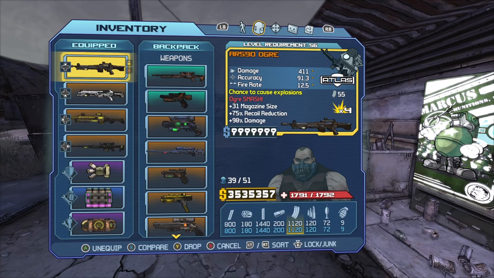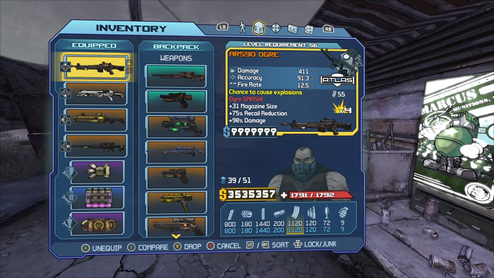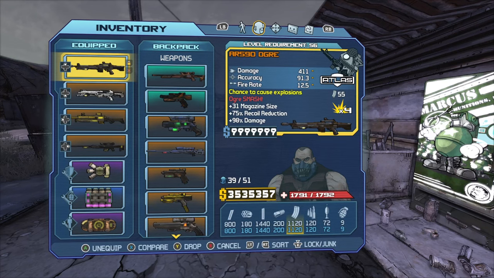For my video today, I'm going to be showing you one of the most overpowered guns in Borderlands 1, the Ajax Ogre. It literally destroys everything. You can get this gun from farming Ajax in the General Knoxx DLC.